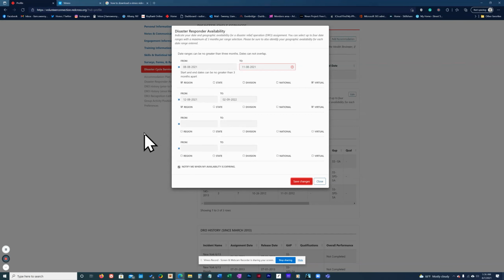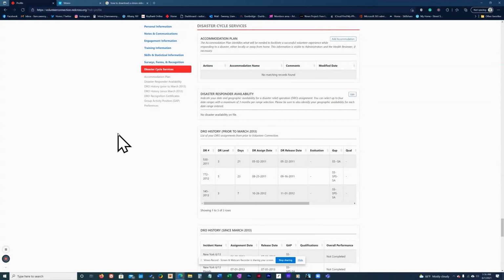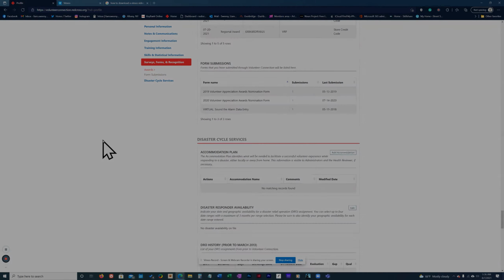It may not be working currently because I'm using a large mouse, which is different. I've noticed that's created some difference, but I want you to see the mouse. That is how you do it. It does work. It's not working for me right at this moment, but I think it's because of the large mouse. So let's try that. I would normally be giving myself a certain amount of availability. You would see it here. And I apologize if that doesn't work, but I think it has to do with the mouse that I'm using.